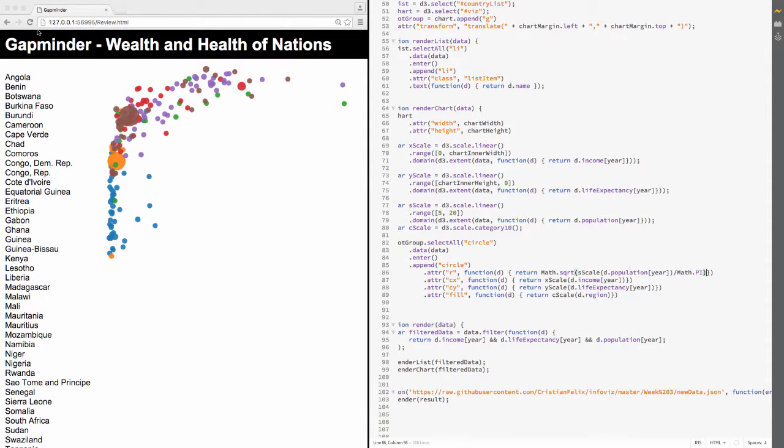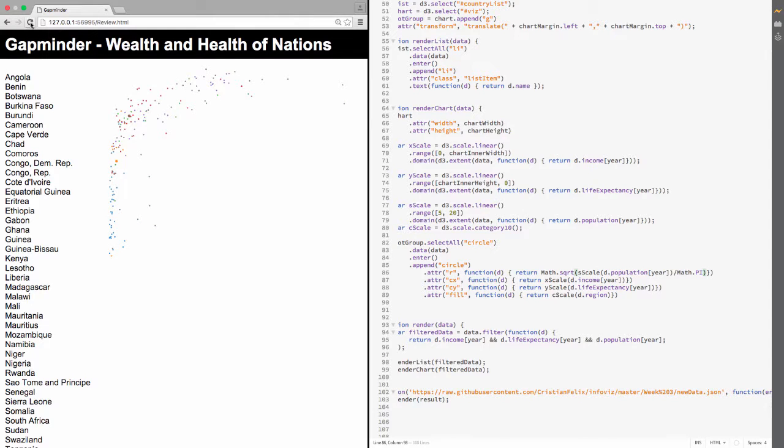Let's see. Okay, but because we are based on area right now, we can increase our range here to a bigger area, because now it is not radius but area, and we can do this one, this one looks good.